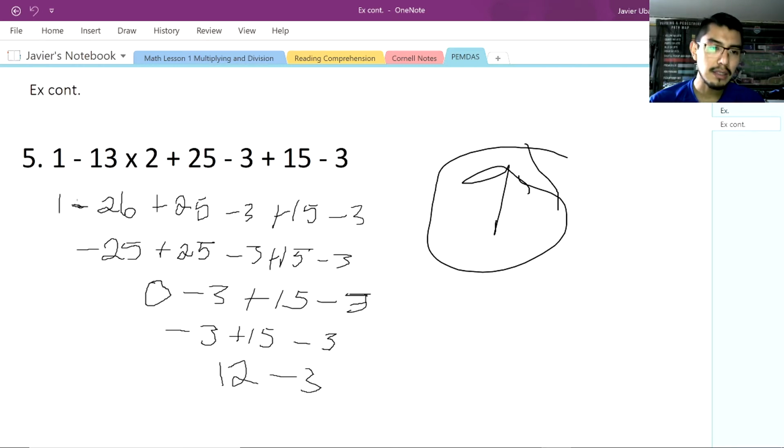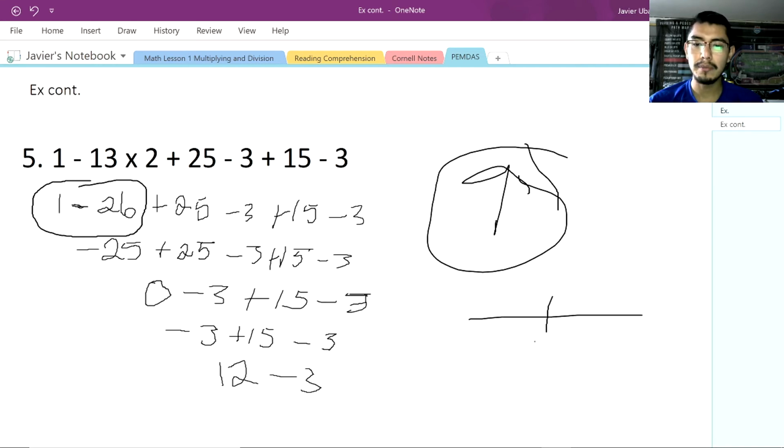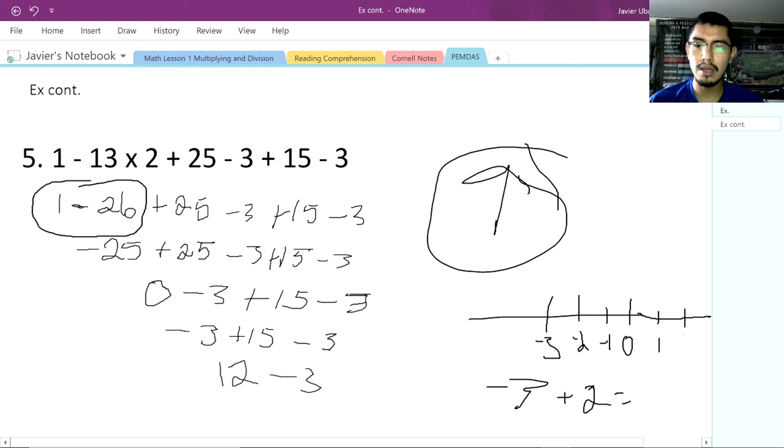So you take this one now. You want to take this. So it's 1 minus 26, remember. Now how you add and subtract negative numbers, this is how you do it. Look, you start right here. We have 26, right? Let me give you an example: 3 plus 2 equals, right? Let's start with negative 3. Negative 3, negative 2, negative 1, 0. You know that the number line always starts with 0 in the middle. You have 1, 2, right?